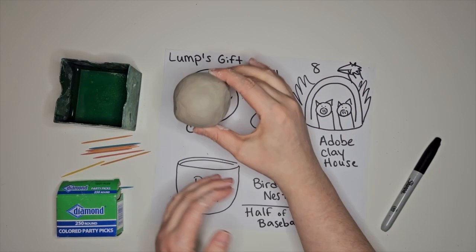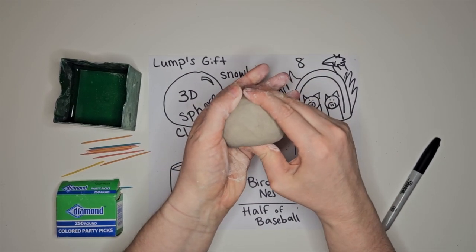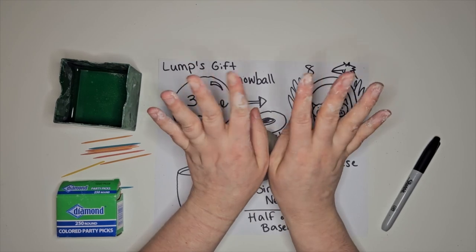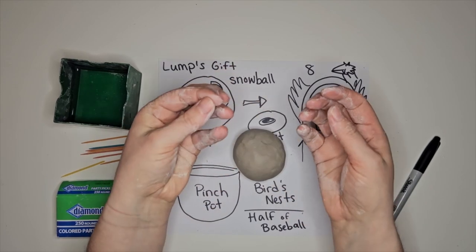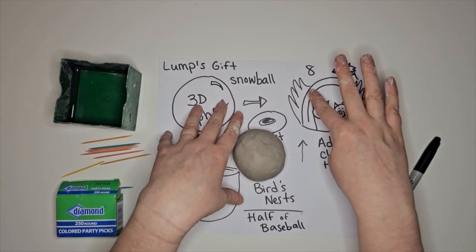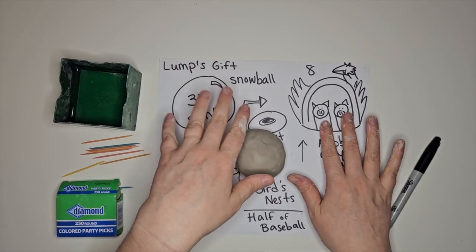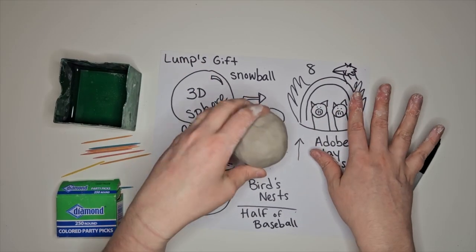We're going to make the jelly donut. So I show them — there's the sphere, and this is going to be the jelly donut — we're going to press our thumb. Now we have our two pigs and our eight wolves. The wolves are party crashers: they put holes in the walls, eat all the best snacks, jump on your bed with dirty shoes — they're not great party guests. So we don't want to let them into the clay house. The pigs are excellent party guests — safe, kind, and responsible — and they get to go in the house. The eight wolves have to stay outside.